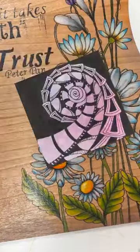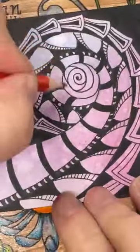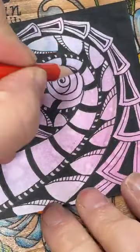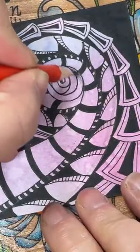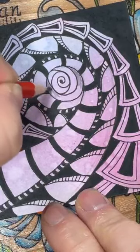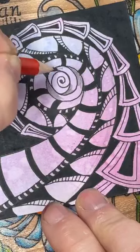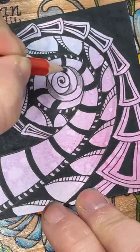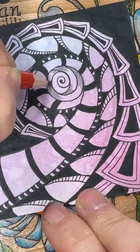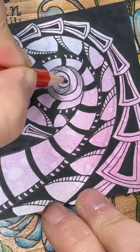So let's start in the middle where we've got this swirl. So you see we've got this shape we sectioned off. So I can come on in and add some pencil on both sides of that. And then both sides of this one. Both sides of this one. And then a round helix. A little bit there as well.